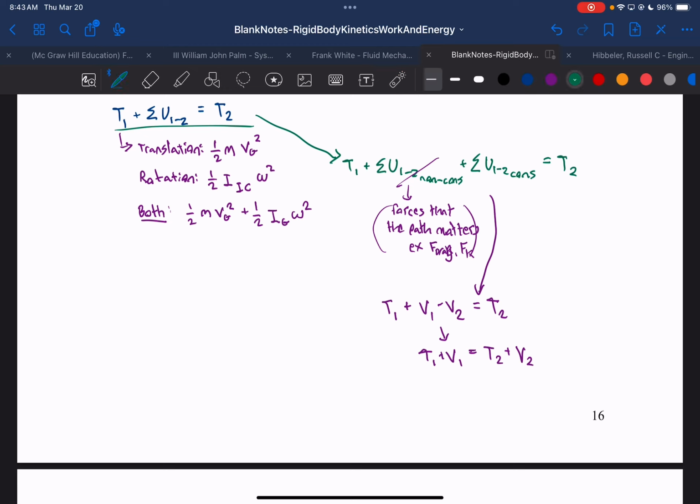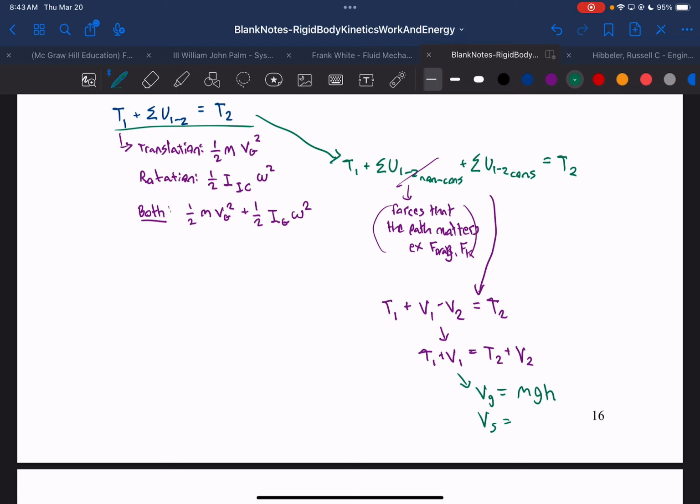What is potential energy? Well, in our case, we're only going to consider two main types of potential energy, and that is simply potential energy due to gravity and potential energy due to a spring. Does anybody know what the energy due to gravity is? Guesses? mg. You guys should not be guessing that. You should know that, right? mg what? h, right? mgh, since gravitational potential energy depends on your y value, it's mgh, or mg times your displacement in y from state 1 to state 2, right? So mgh, or mg delta y, I don't really care.